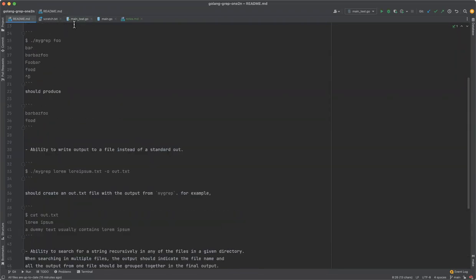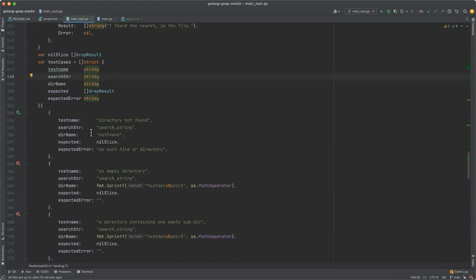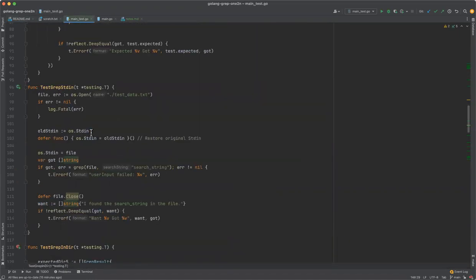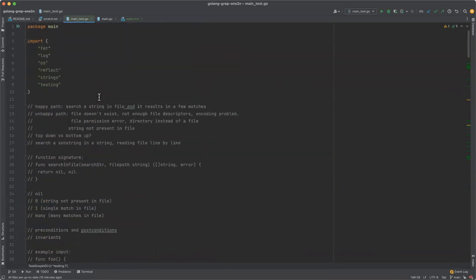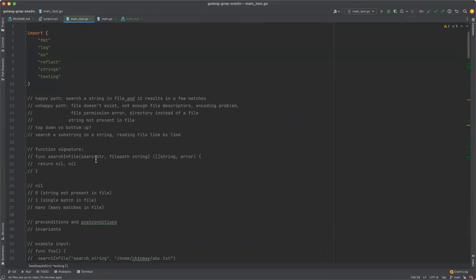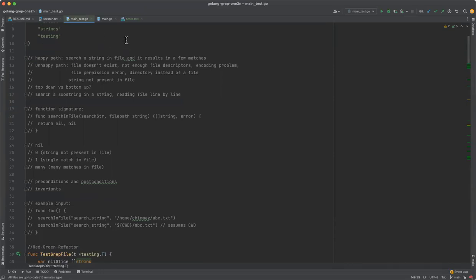The way we did this is via test driven development. Although there is a bunch of things to further improve in the program, we focused a lot more on the approach than the code itself. We focused a lot on how we approach programs when we do test driven development, and we broke the problem down into smaller subparts. We focused on the processing part of the problem rather than the inputs and the outputs, etc. Right? So what we want to do in this video is to summarize what all we've learned so far.